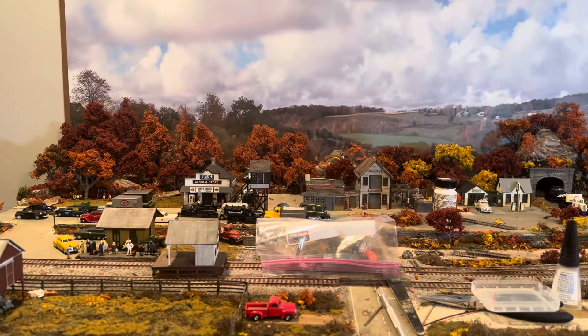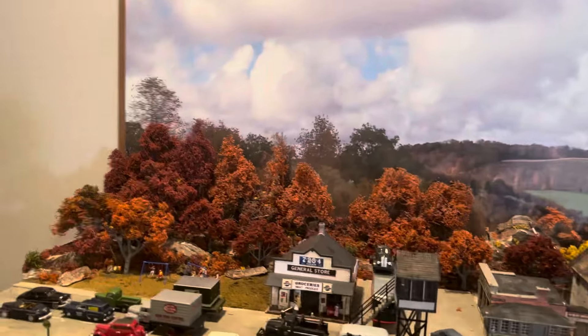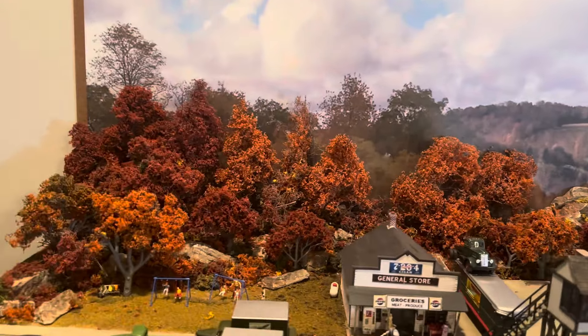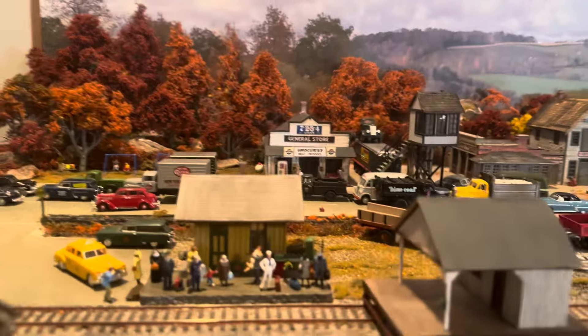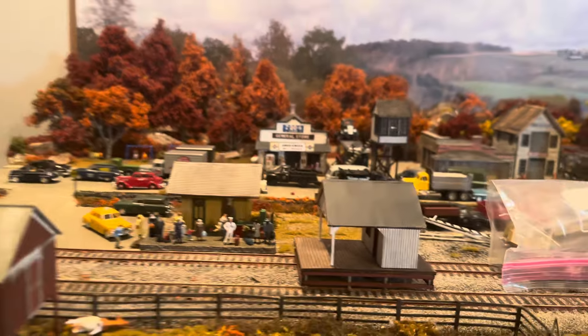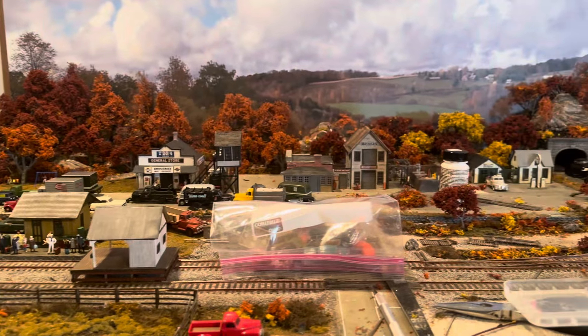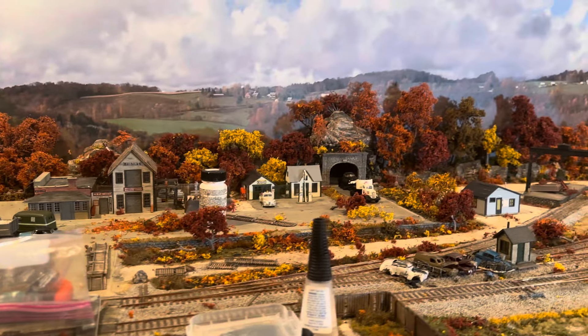Hello everyone, now it is time for an update. As you can see from the back, trees are being put back into place and the people at the playground are in action, with a lot of traffic on the road. The station scene is well underway. Everything is kind of a mess — I am working on getting it put back together, and hope to get that done within the next week or two.